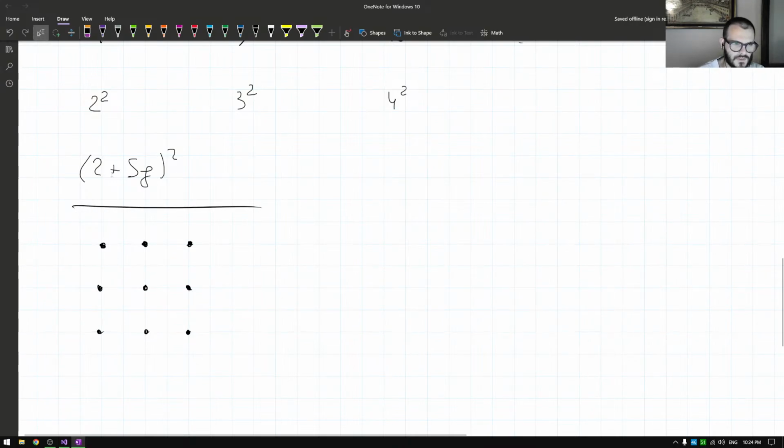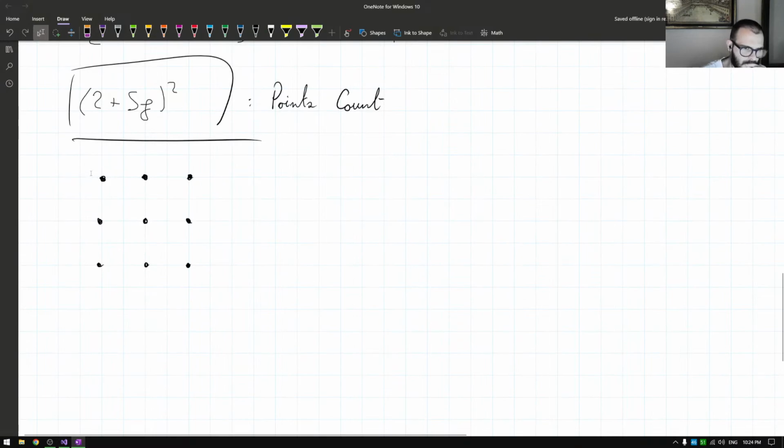Okay, so this is the point count, and this is the layout in memory. So this has index 0, 1, 2, 3, 4, 5, 6, 7, 8.